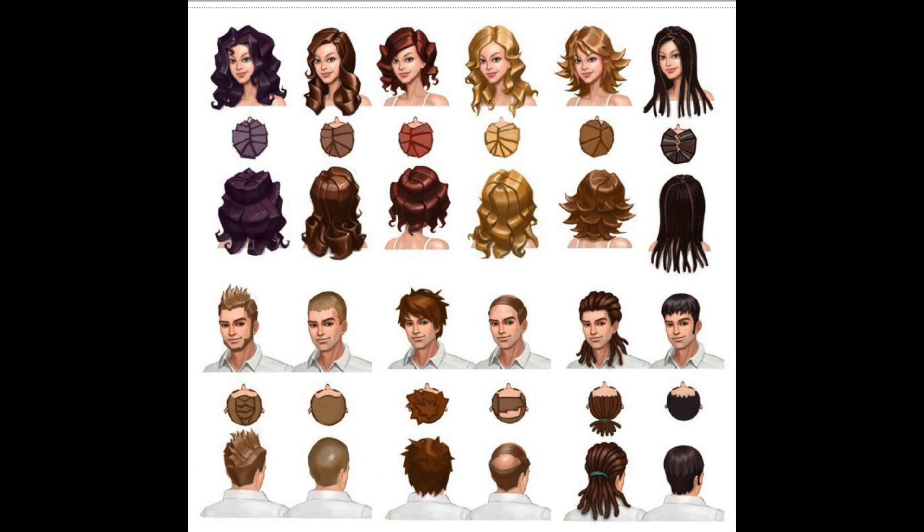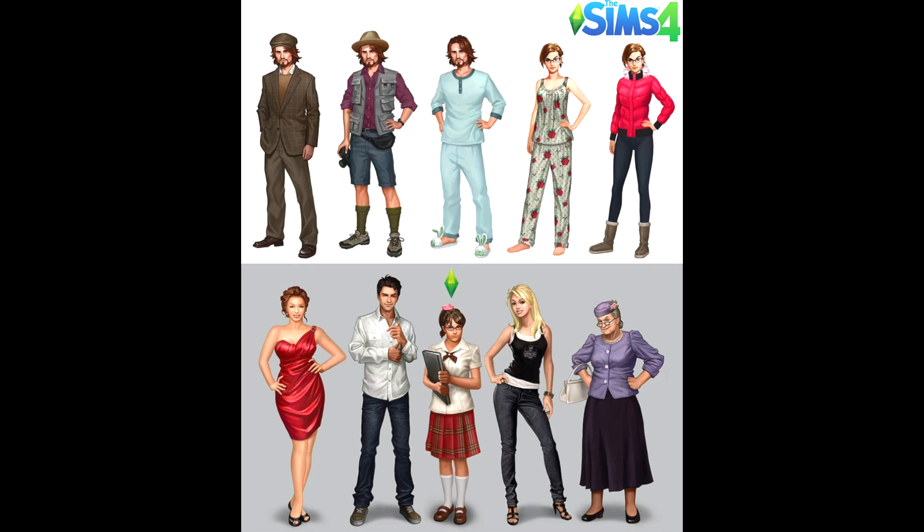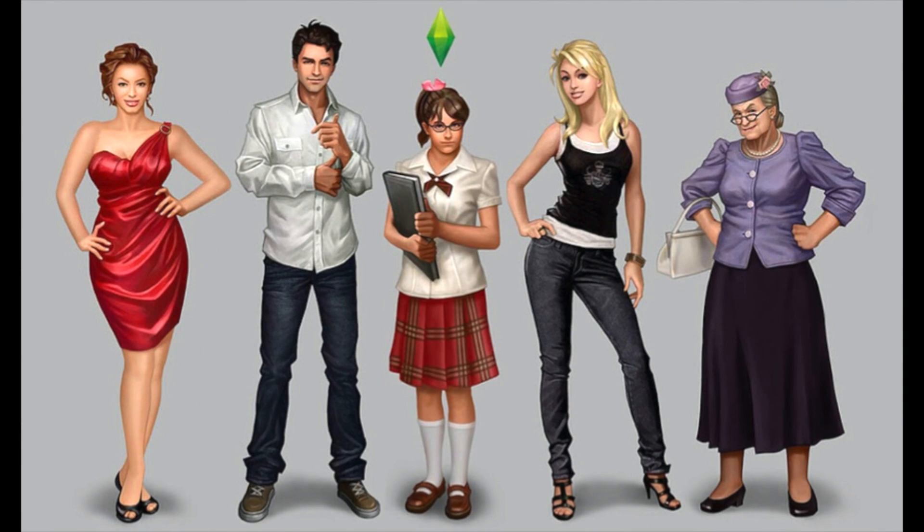And then we've got some examples of some other outfits. But this is the teen thing you guys might find interesting — you will see a bunch of Sims posing right here. Honestly, they still don't look like Sims 4 Sims in this picture at all to me. But is that supposed to be a teen in that outfit?